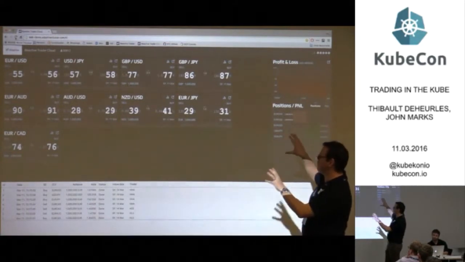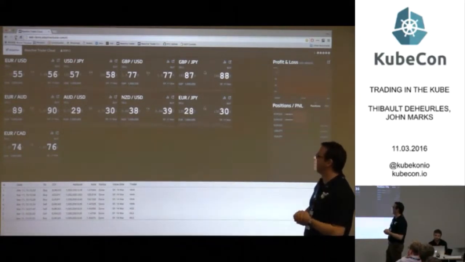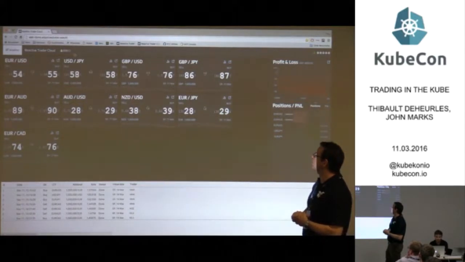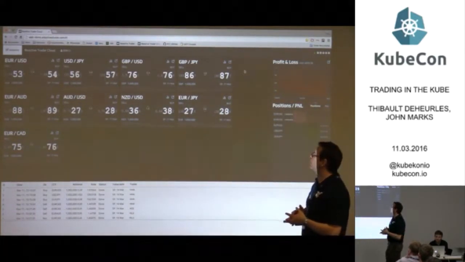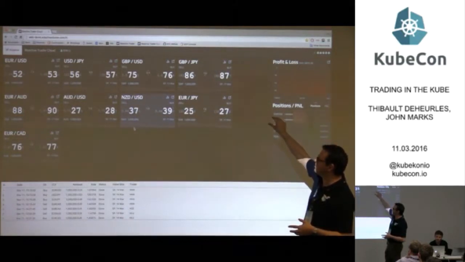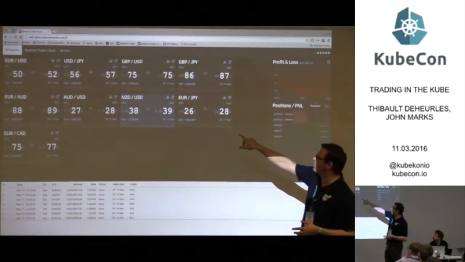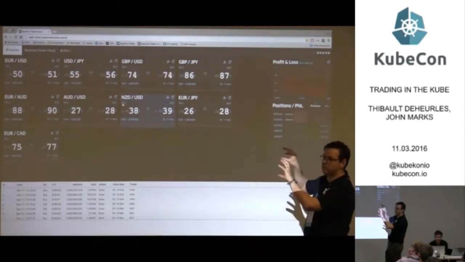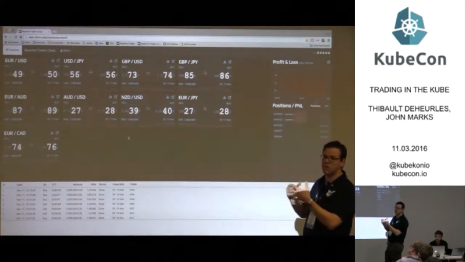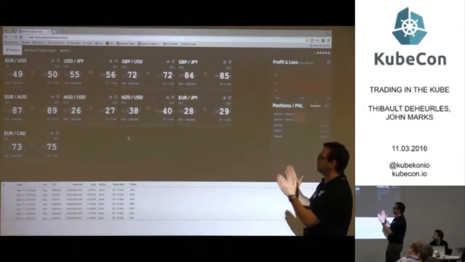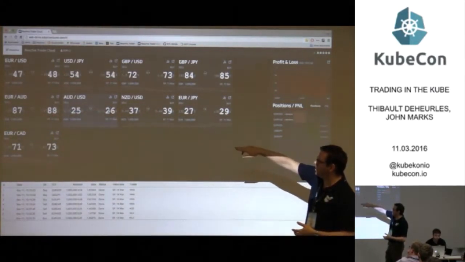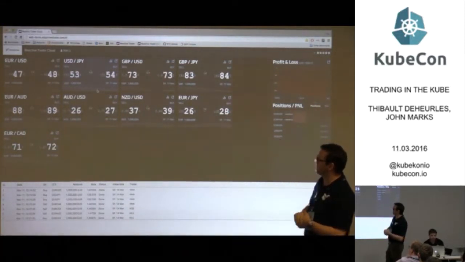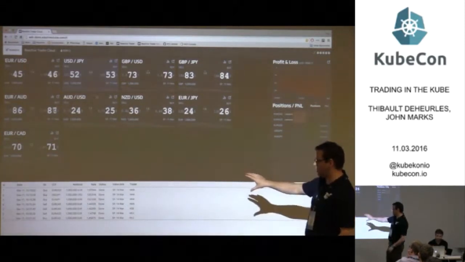I can take you through the various different components here for those that aren't familiar with trading applications. Firstly, in the top left area, we have a series of tiles, each of which represents a foreign exchange currency pair. So you see euro, dollar on the top left. And then we see a pair of prices. This is the bid or the ask, the buy or the sell price. And you'll see that there's a spread between them. And then in each tile we have a ticking chart that shows you the trend of prices over time. In the bottom section we have a trade blotter.